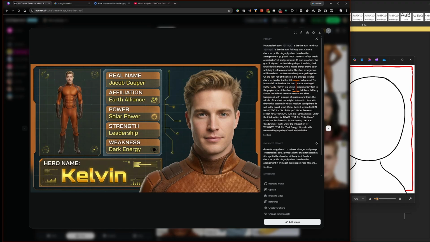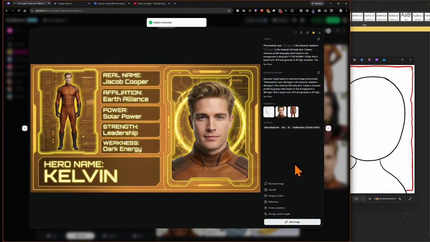Okay, and then the arrangement and everything: got the headshot, got the full body shot, and it does have it isolated. There's no white background here, and I do like the overlap. That's cool. So overall, it did a good job at following the instructions. But in this side by side by side, Nano Banana Pro wins because this is what I had in mind. This is extremely close to the kind of vision that I had, and this is what I would go with.